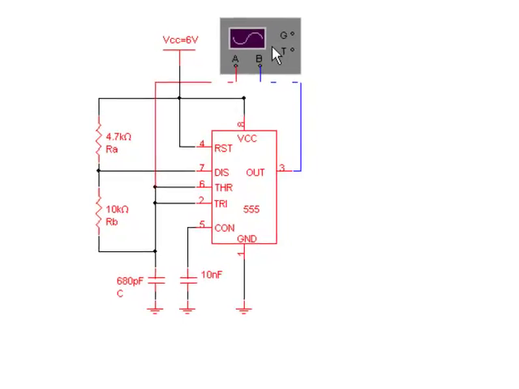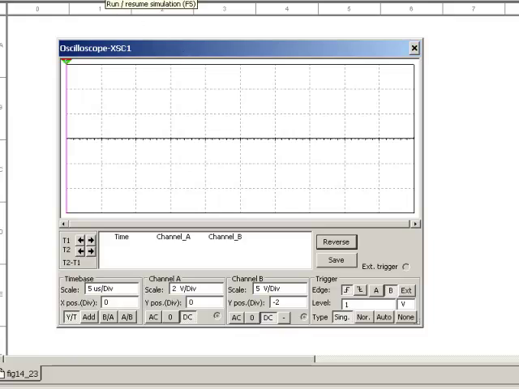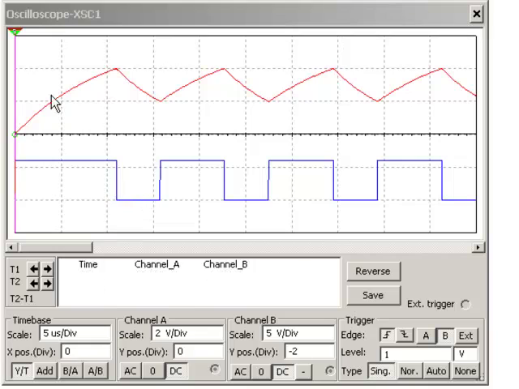So if we double click on the oscilloscope, and I'll drag this up here so we can see it, and run the simulation, we'll get the waveforms for the capacitor and for the V out. And I'll stop it momentarily. Now notice I've got a minus 2 on the Y position of channel B. That's why the B waveform starts down two divisions. Otherwise it would have been up here in the way of the capacitor waveform. The capacitor is set up at zero. So the capacitor starts at zero, and we're at two volts per division. Zero, it's going to go up to four. It goes up to four, down to two. Up to four, down, just like what we thought it was going to do. And the output is on five volts per division. It goes from zero up to, that's probably around six. So the multisim simulation is not taking away the 1.5, which is fine. That's a model change you could make in multisim. Or just realize that this six volt output level may be a little bit less when you actually build it in lab.